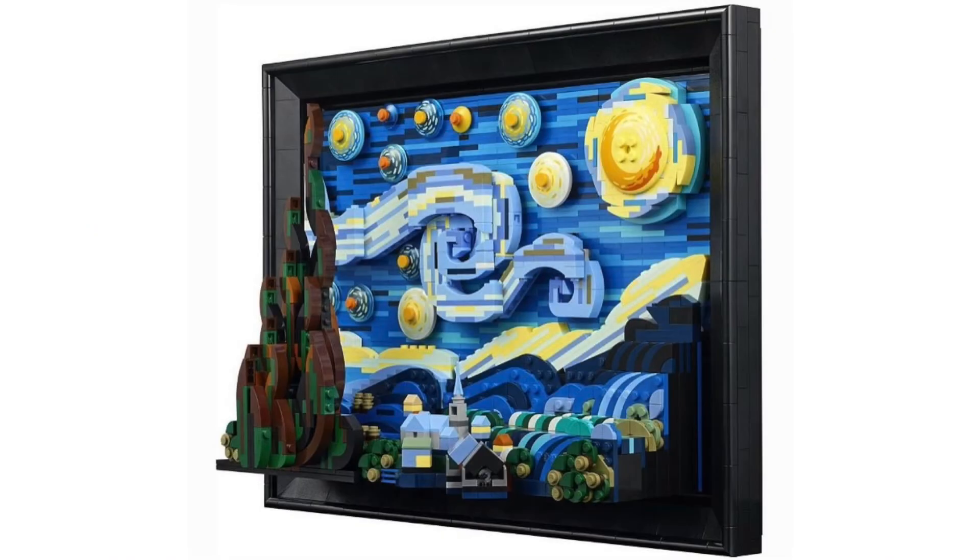The painting as a whole is very impressive. There are some really intricate build techniques used, especially in the city down below to get the different angles for buildings, notably the church. It's also notable that LEGO used printed dishes for all the stars, which was not expected in the slightest — I really thought they'd just have different colored pieces represent the stars. The way this is built looks like you layer 50 bajillion plates on top of each other to get the different colors in the background, giving you a beautiful skyline filled with different blues. It's one of the coolest looking LEGO sets I've seen.